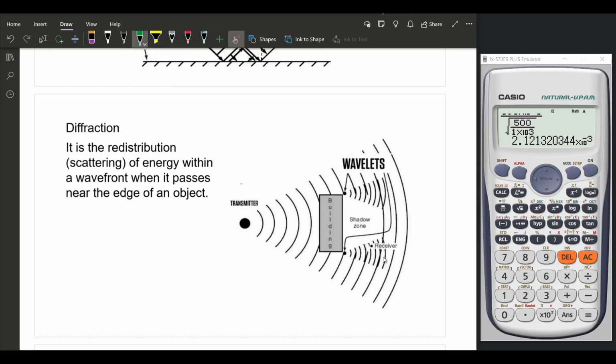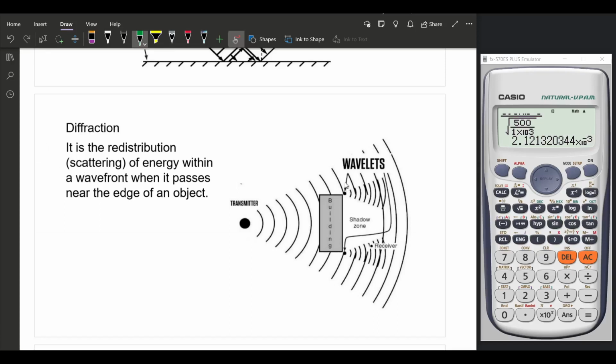Okay? So, ang mangyayari nun, kapag tumatama yung main signal, so this is your main wave, the primary wave, pag tumama siya sa isang obstacle, yung mga edge ng mga obstacle mo, nagiging parang secondary source sila, tapos nabubuo yung mas maliit na wave. Ang tawag dun sa mas maliit na wave, which are the secondary wave, yun yung mga wavelets. Okay? So, ganun yung property ng signal pagka tumama siya sa isang obstruction. Okay? So, nagkakaroon siya ng redistribution or the scattering yung tawag.